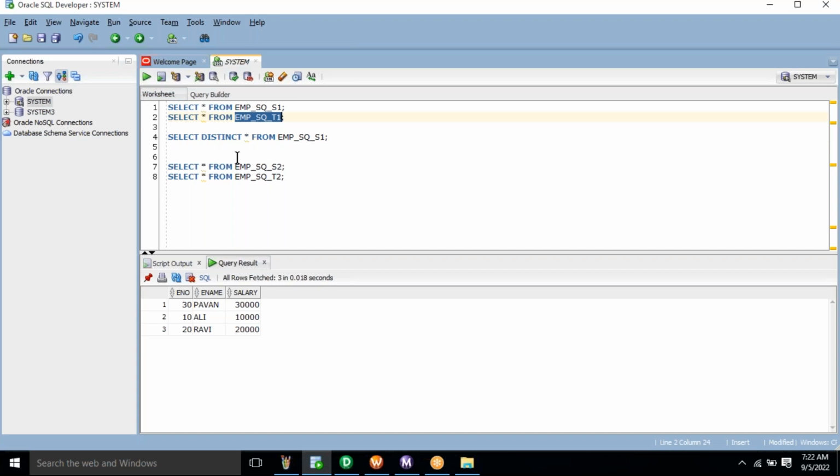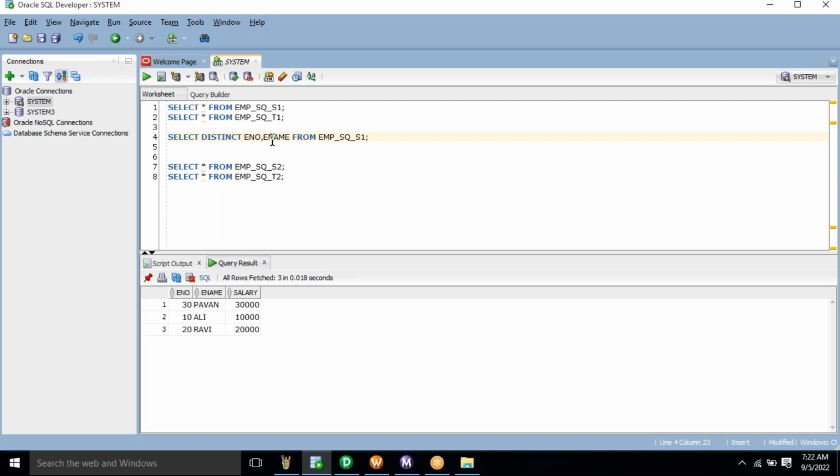Now, how many columns are we selecting here? Star means all the columns: employee number, employee name, salary. Now I have a requirement that I don't want to select all the columns. I want to select only employee number and employee name from the source table. Distinct employee number and employee name. To select the specific columns from the source, in the select statement after distinct, we have to write employee number, employee name like this. Specific columns you have to write.